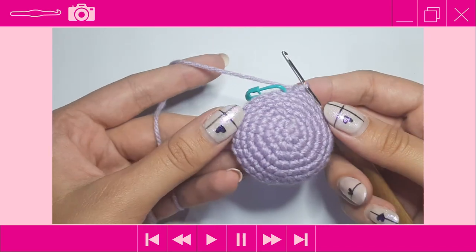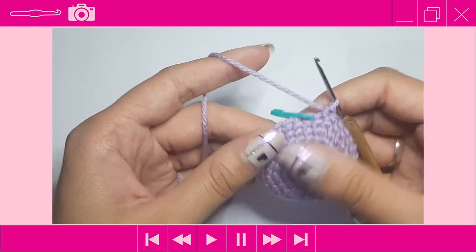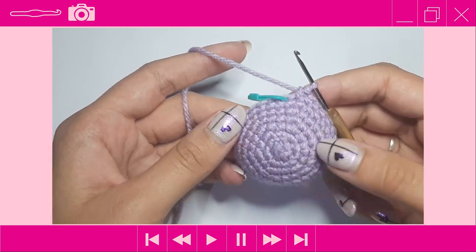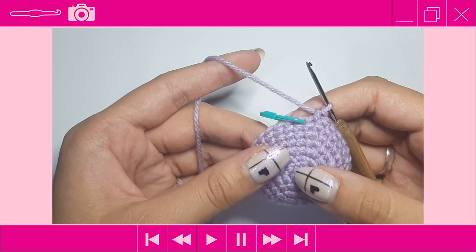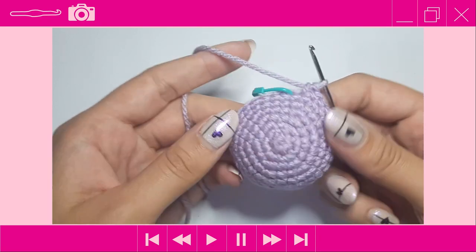Now after doing one single crochet in each stitch around for those next two rounds, we should have a total of seven rounds. So if we count from the center, that's 1, 2, 3, 4, 5, 6, and 7, which is correct.